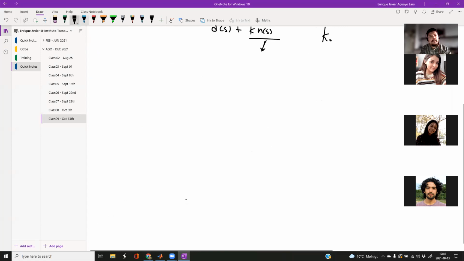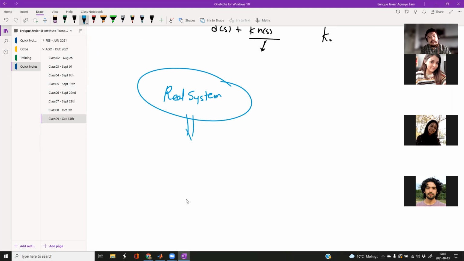What we are studying basically right now is from a system. We said that we would obtain a mathematical model. In our case, we got a transfer function, okay? Next thing we will do is obtain a state space representation that looks like something like this, which is a differential equation, only that A and B are matrices and not only constant values. And the output of the system is equal to C times X, okay?